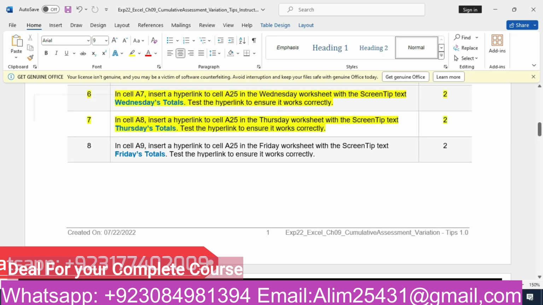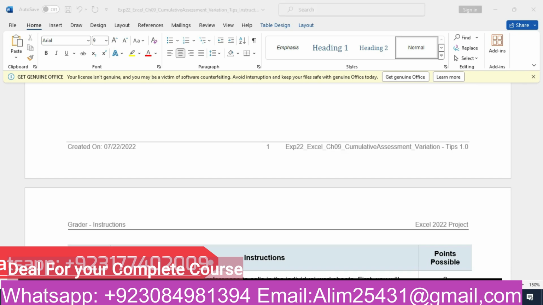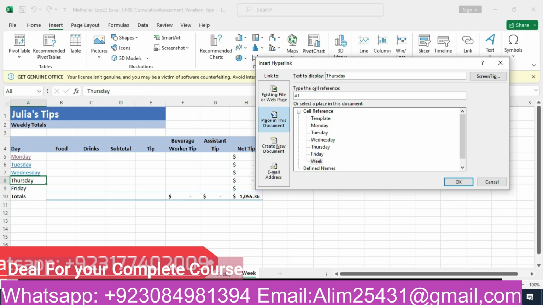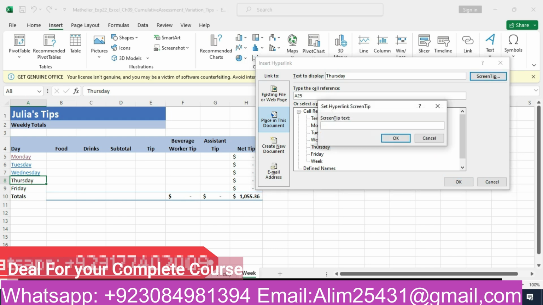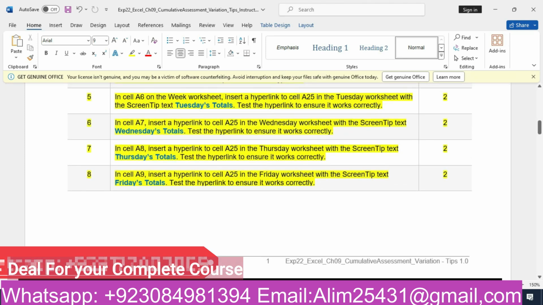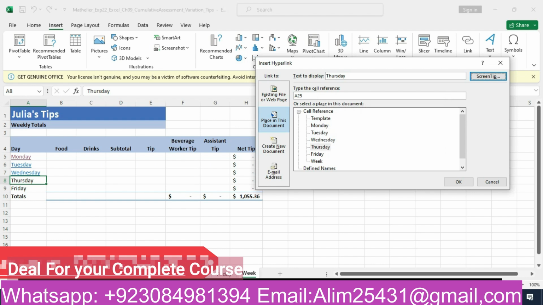We have the same seventh and eighth steps. I will do these steps combined. We will go to the Thursday worksheet, select the Thursday sheet and cell A25 with the screen tip Thursday totals. We will copy and paste it in the screen tip and press OK.